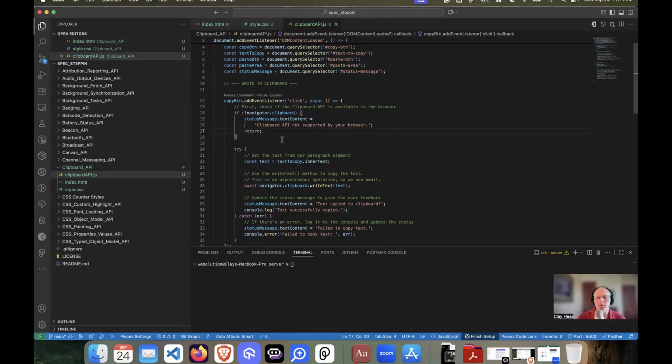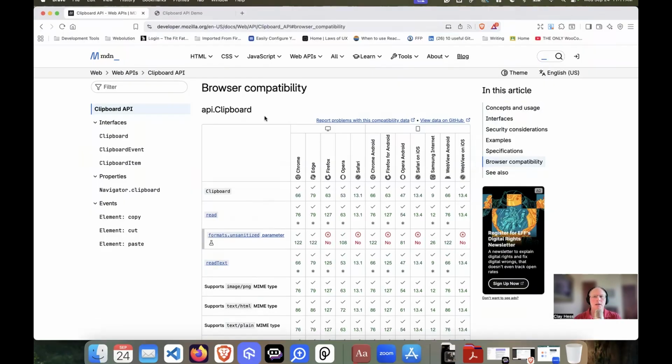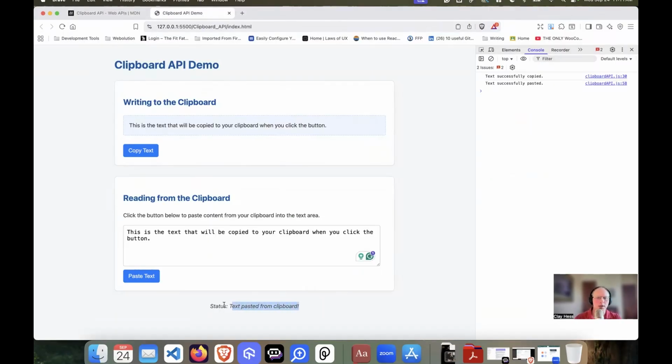That way you can have a graceful fallback position in your code for the end user. So I'm just checking to see if the clipboard actually exists. If it doesn't, I change the status message to say Clipboard API not supported by your browser, down at the bottom here.